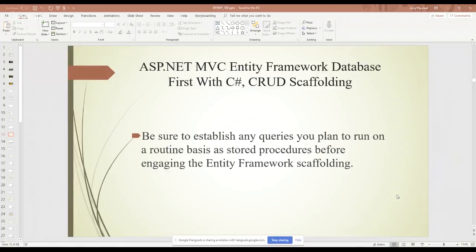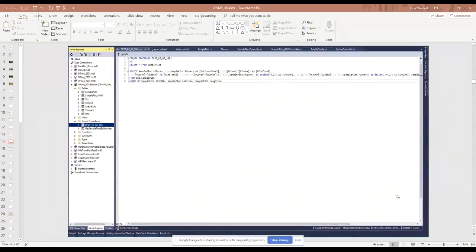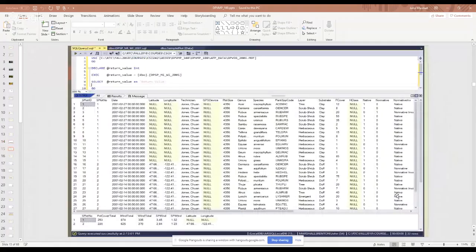This is a query that I developed to glean from the 2,000 plus records in the data what each sample plot's moisture index and weed index turned out to be. This is a SQL query, and then I put that into a stored procedure so I can automate it.